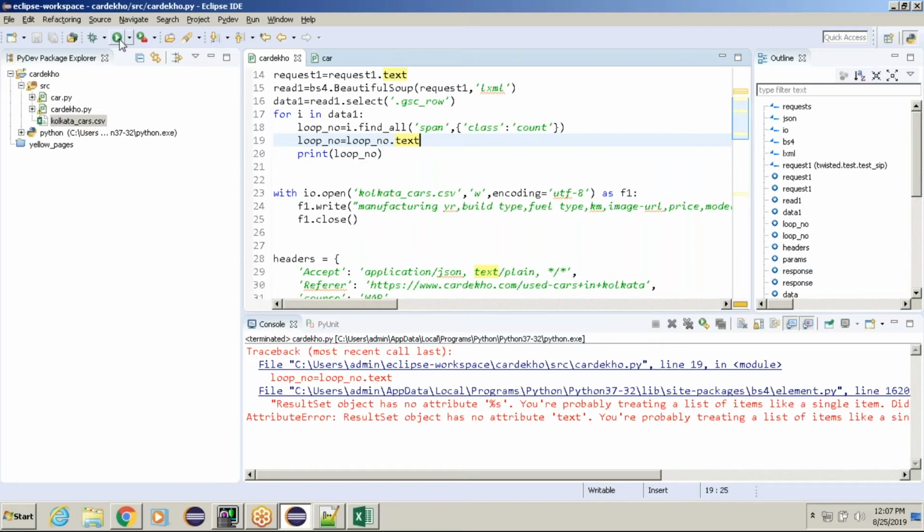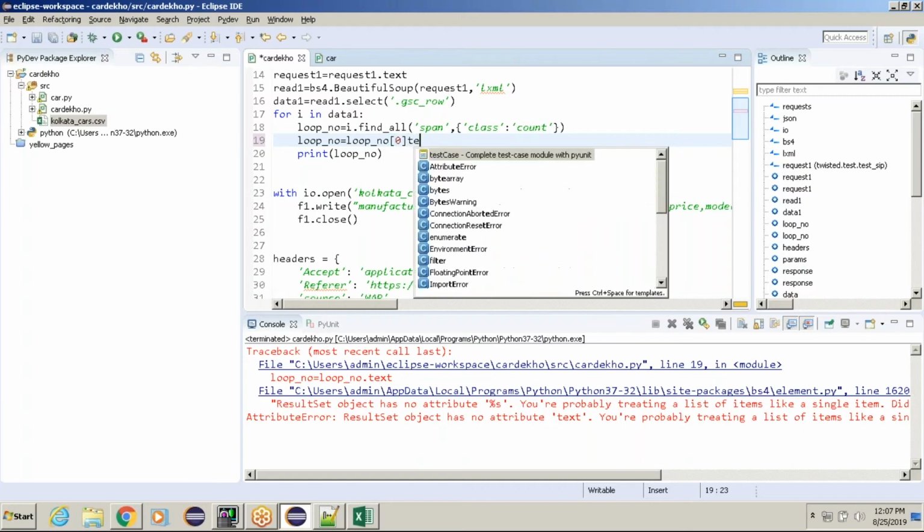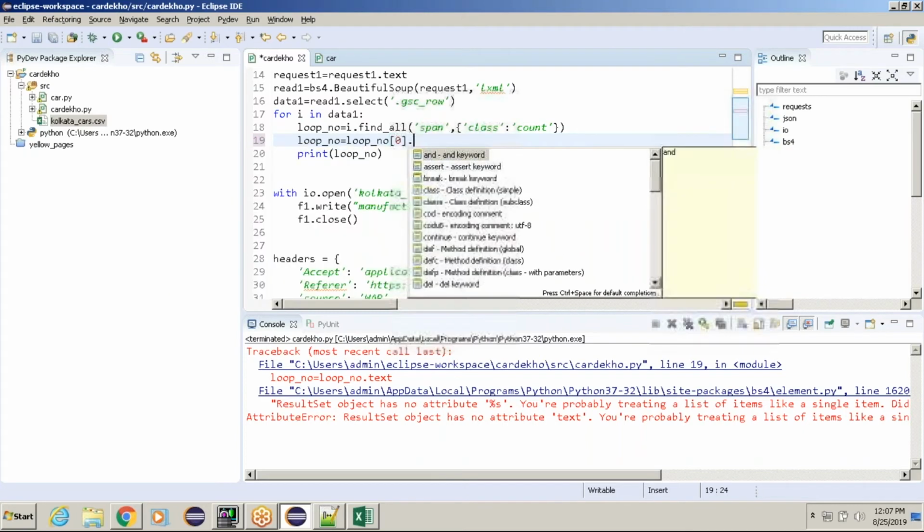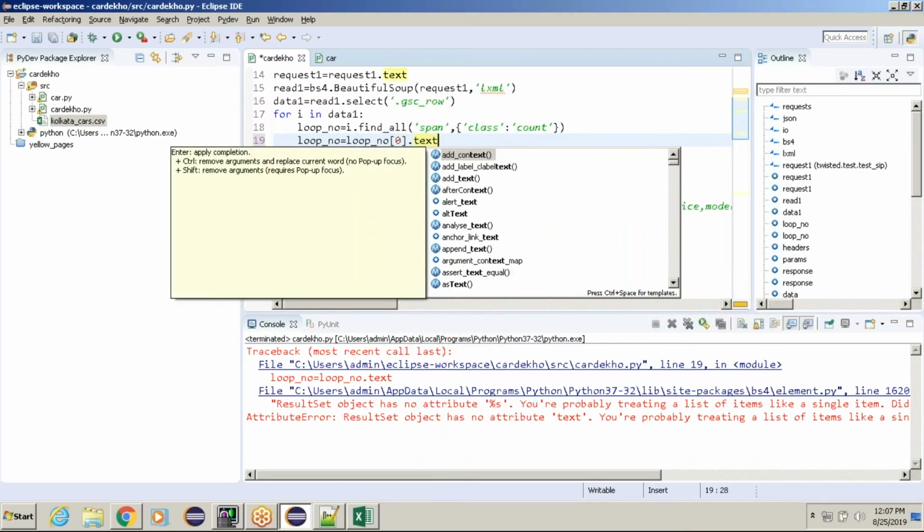What is it saying? Loop number has no attribute text. No, no, it is loop number 0. So this is a list, right? You have to use 0. Then it will work. Then I guess it will be get text. No, just do text. Let's see. Not sure. Dot text.